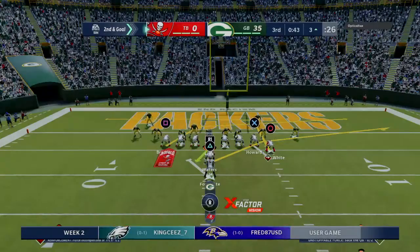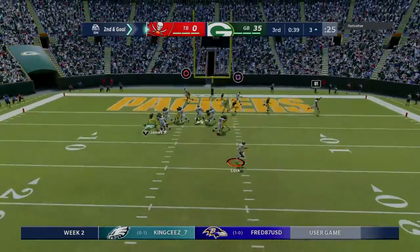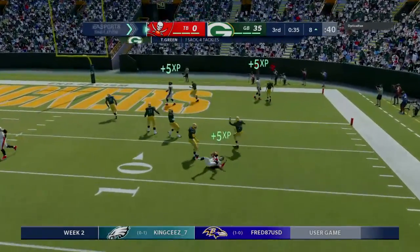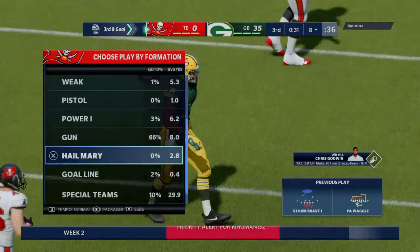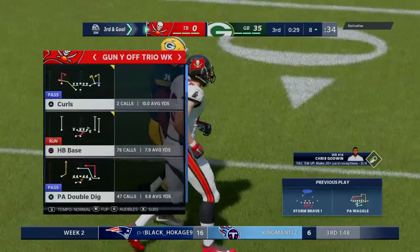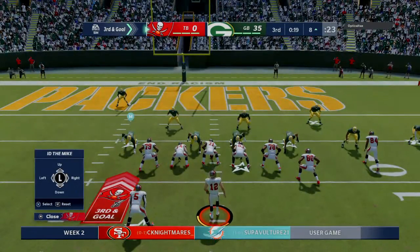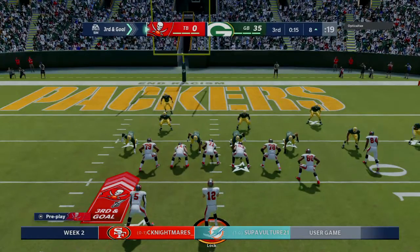Here's 2nd and goal. Be interesting to see now what they do offensively down near the goal line after not much there that time. As the offensive play caller, under pressure now, and he's going to go down. Sacked back around the 8. When you're this close to the goal line, you've got to expect pressure from the defense, so the ball's got to come out fast. Got to get out of his hands quicker. Well, the ball mere inches from the white line on 3rd and goal.